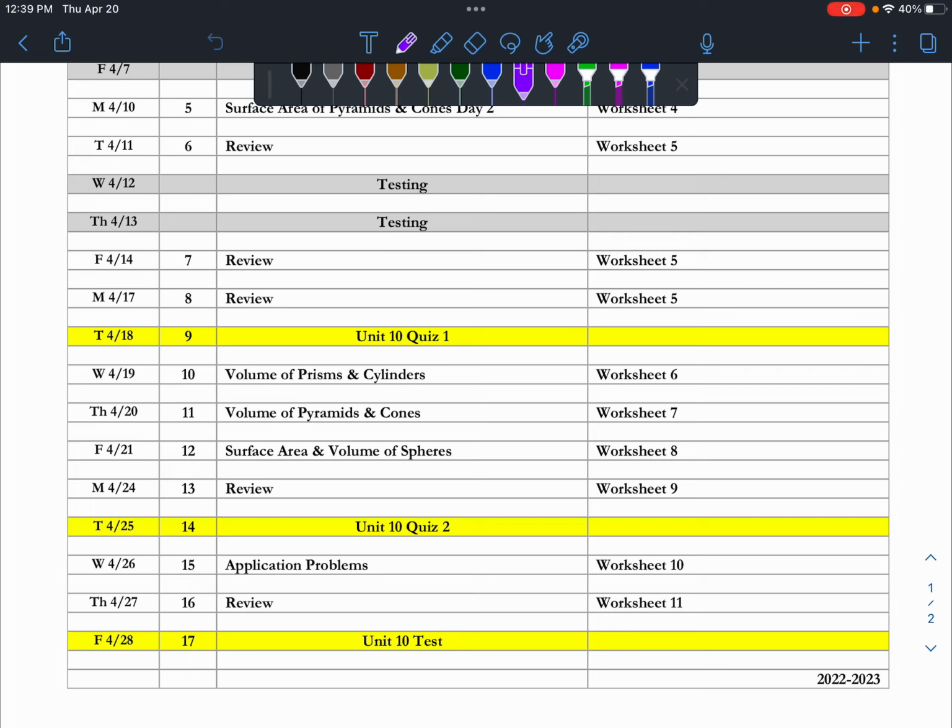I wanted to start the day by just going over a little bit of the calendar again. Today we are on our surface area and volume notes of spheres. You'll notice when we come back on Monday, we have a one-day review of some of our formulas. I will be recapping these 2 days there. We'll be freshening up a little bit on worksheet number 8 as well. But make sure to come in on Monday with any questions you have from worksheet 7 and worksheet 8 for me. I'd be happy to answer any of those for you.